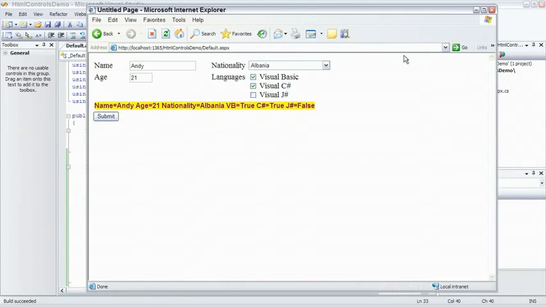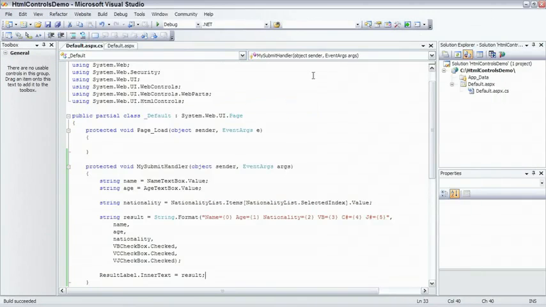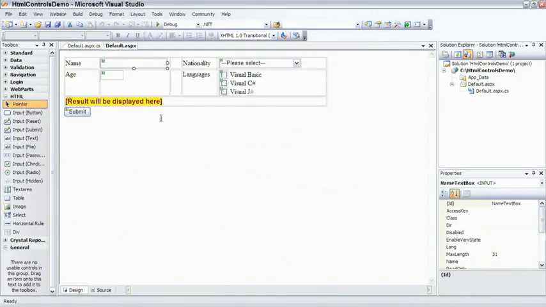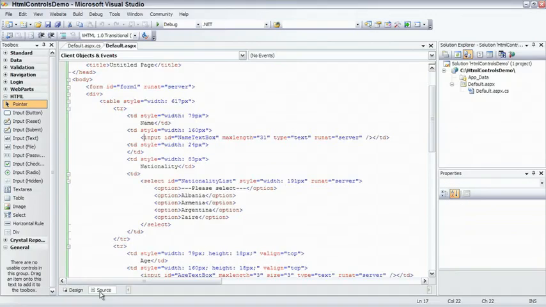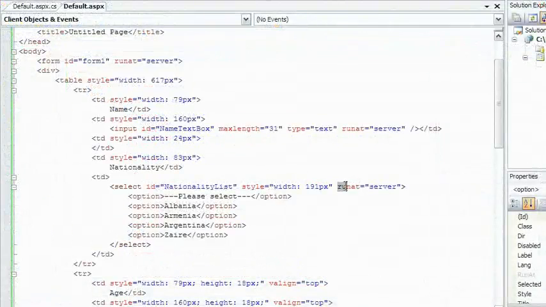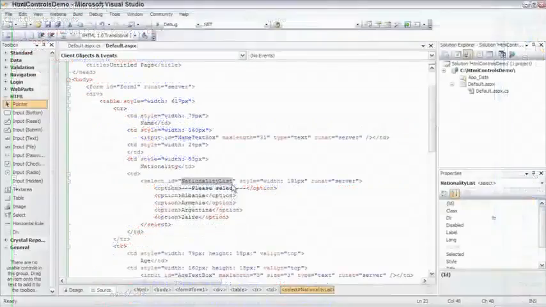So we've seen how to use the various HTML controls. They're quite limited. It involves a fair amount of interaction and swapping back and forth between the design view, where we specify the basic attributes for the controls, and then in the source view, where we have to go in and add bits where the designer isn't capable of doing what we want. So that's the disadvantage of using HTML controls. The plus side is that they're quite straightforward. The downside is you have to do quite a lot of work yourself to achieve the effect that you want. Also, the important point I made earlier, you really need to set the runat=server attribute on each of your controls so that you can access the controls via a .NET object in your code in event handlers.